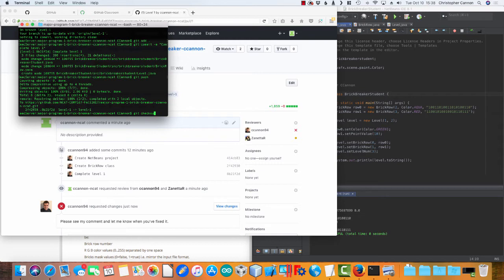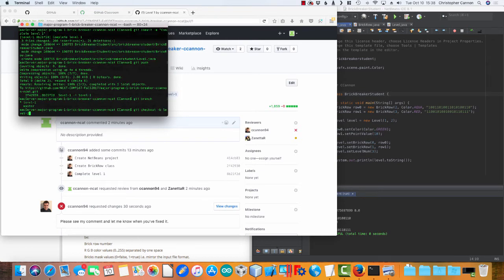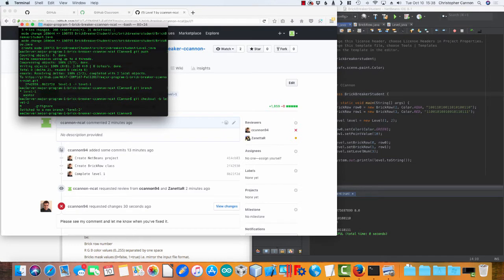And notice, when we're starting a new level, my level 1 changes have not been merged into master yet. So if I make my new level 2 branch off of master, what's going to happen is I won't be able to have any of my old code. I'll have to make a new project and I'll have to make a level in Brickrow again, and that's just not smart. So what I'm going to do is have level 1 as my active branch, which it currently is, and then I'll make a new branch, which basically makes the base of this branch level 1. So my new level 2 branch has all the changes that my level 1 branch has, but here is where I will add some new things.